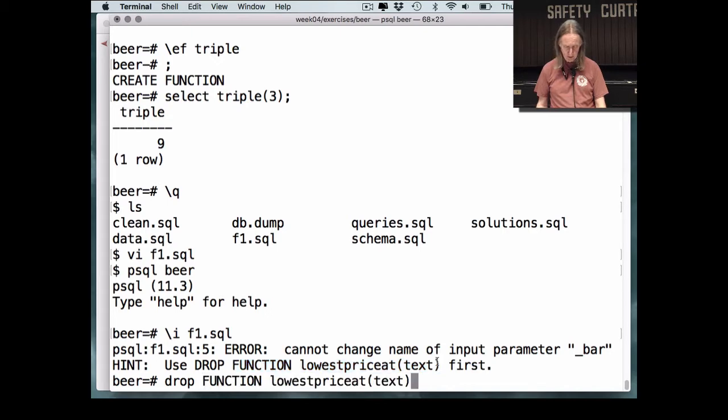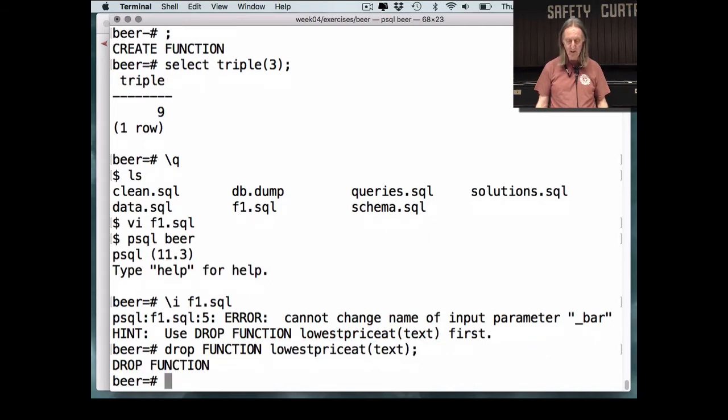And notice that you have to specify the type of the parameter, because since you can overload function names, you can have multiple functions with the same names but different parameters, you need to say which particular one you're talking about, even when you've only got one function with that particular name.